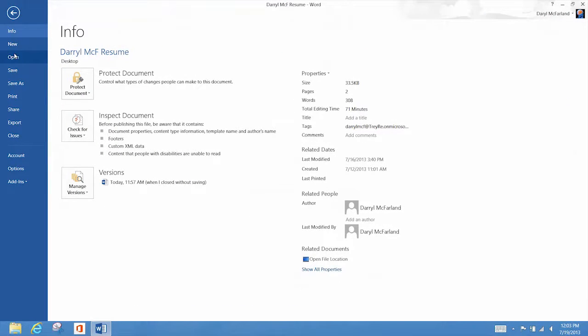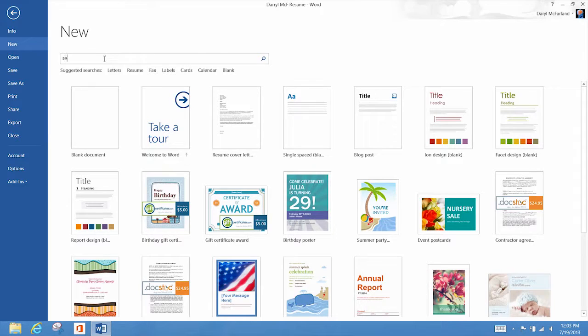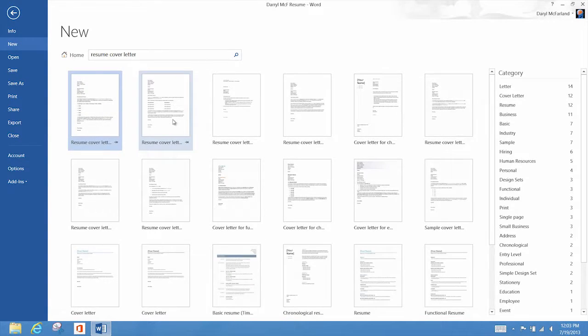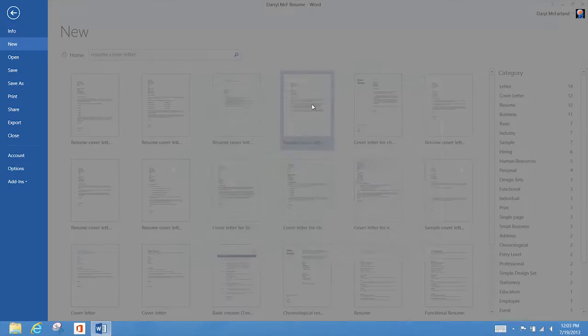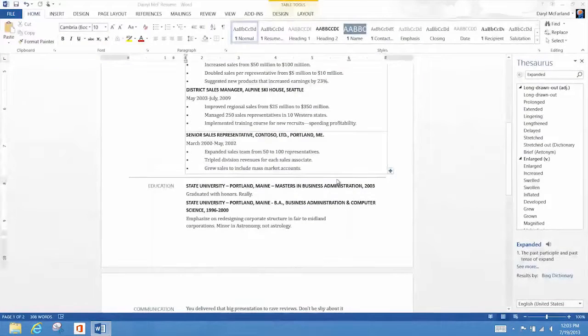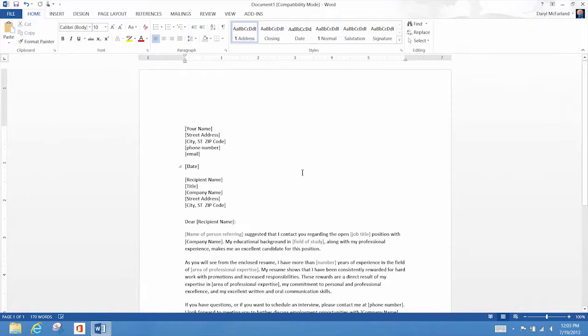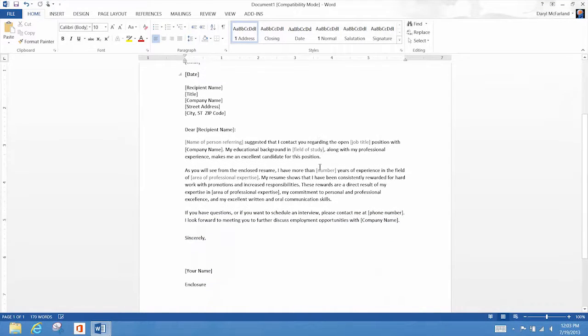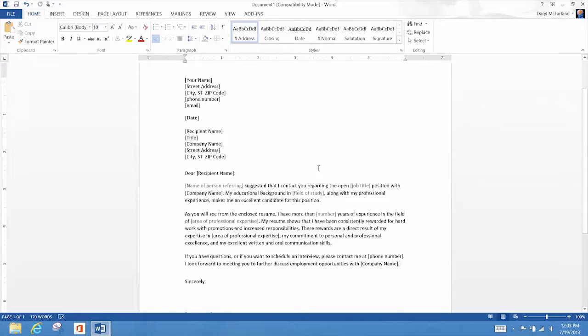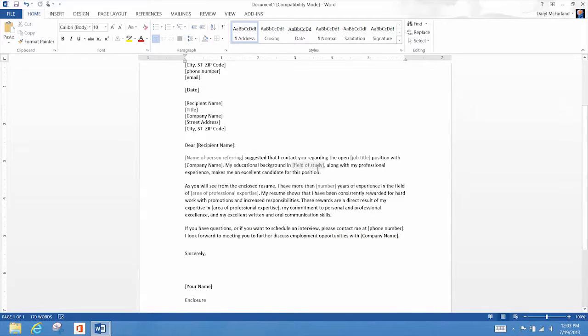I'll show you why. Let me go to New, and I'll search for resume cover letter. And it brings some up. One thing that hasn't changed with the old paper cover letter is you need this very formal formatting. Your name at the top, the date, the recipient's name. Make sure it's not "To whom it may concern"; make sure you get a name. But if you're not used to writing this format, and I know I haven't written in this format in a while, you want to make sure you use a template to get this formal structure down when you're doing a paper cover letter. Also, if you want formatting for a reference sheet, if you need a little help, we will have templates for that too.